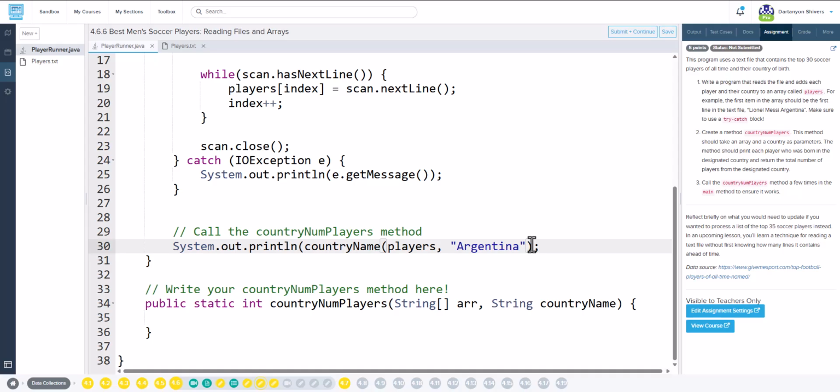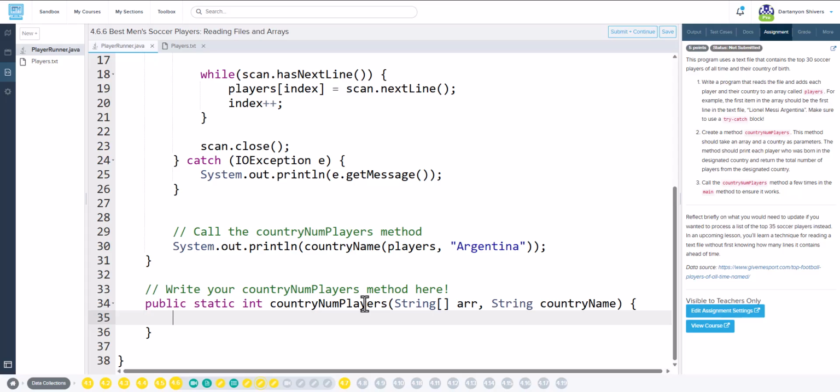I mean, because it's printing every single player's name, we could count them all up if we wanted, but that would take away the purpose of this method being a non-void method here. So let's go through the process of what this method should do so that we don't get lost in the sauce, because we're going to be printing some stuff and returning something. So we do not get lost in the sauce.